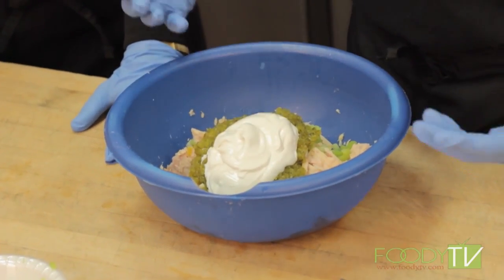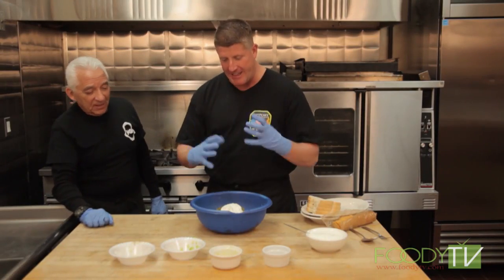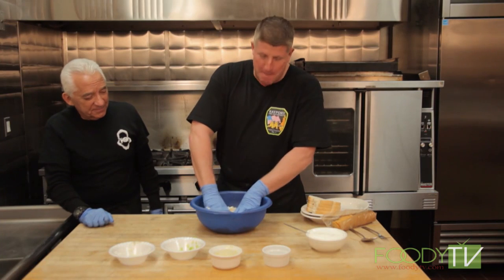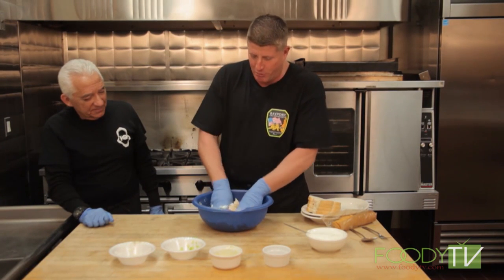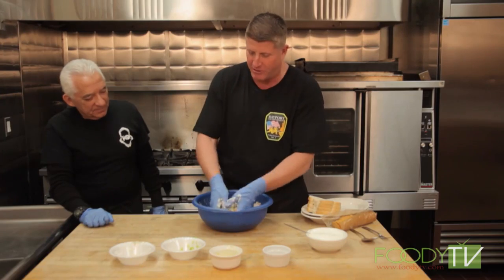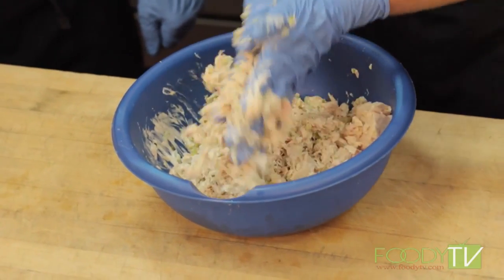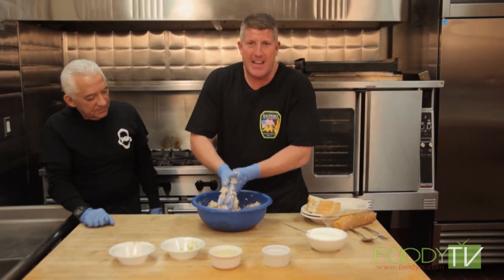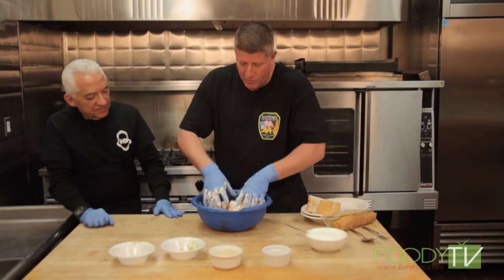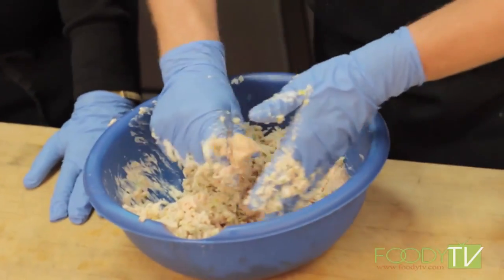Good. And then, how it gets its name, blue glove tuna. You gotta get in there and you gotta mix it around. So I'm gonna mix it around right in there. Good. Now what makes this blue glove tuna so good and why it's so separate from just regular tuna is how much we grind it up. If you get tuna in a deli, you'll see if it's got a lot of chunks in it, they didn't mush it up with their hands. You want this tuna mushed up with your hands. And what makes it a little bit cleaner is we do it with our nice blue gloves.